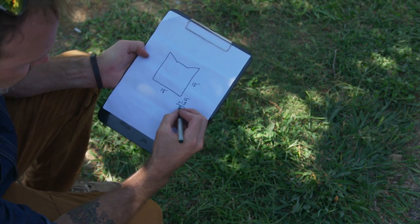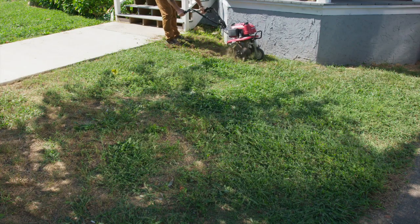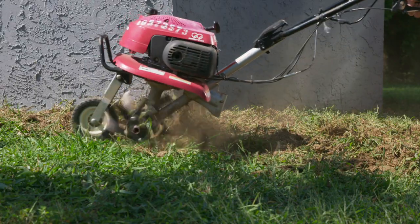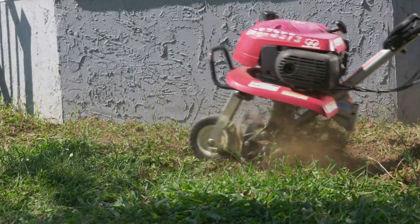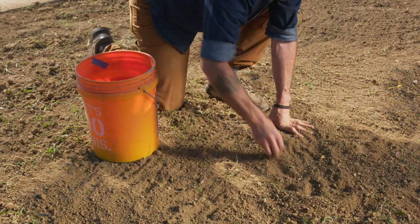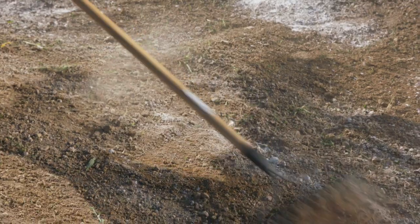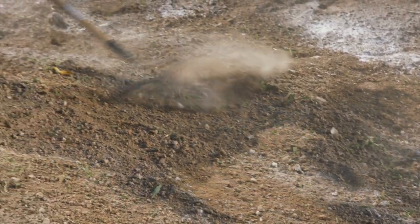Using these measurements, purchase from a garden center or directly from a sod farm. Use a rototiller to loosen soil to a depth of 6 to 8 inches. Remove any debris you unearth, including rocks. Add organic matter to your soil and rake it in — it makes your soil healthier by adding nutrients and aiding in water retention.